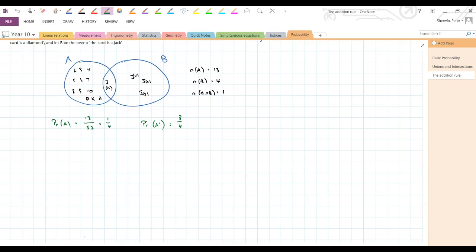All right, so the probability of A intersection B will equal, there's only 1 in there, so that's 1 out of 52. The probability of A union B, either A or B. So this is where we take A into account. We take 13 over 52. We add B, which is 4 over 52. But then we subtract the 1 in the middle, 1 over 52. So we get 16 over 52, which is 8 over 26, or 4 in 13.